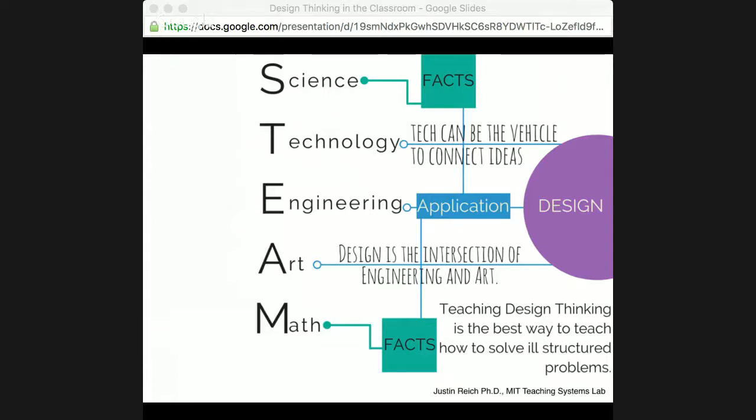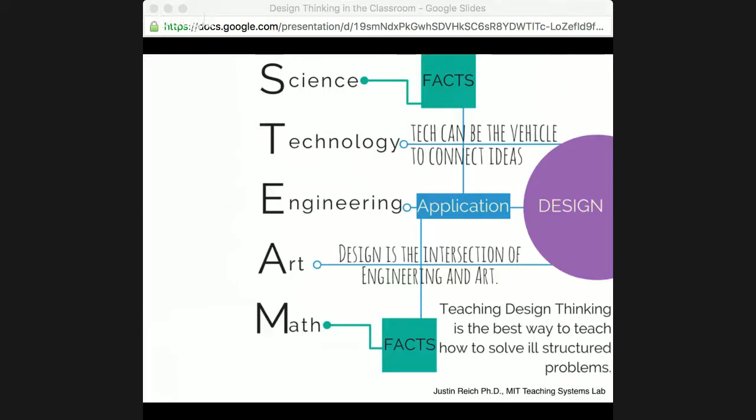So they did it 10 years early. And more and more problems can be expressed in a way that you can describe their solutions with algorithms, if you can write steps to solve them. So structured problems like driving a car, problems constrained by parameters like chess or even Go, which is a very complex set of parameters, if a computer can solve those, we shouldn't be training kids to solve those problems. We should be training kids to solve ill-structured problems, where there are aesthetics involved or things that are not easily describable. And teaching design thinking is the best way for us to teach kids how to solve those difficult problems.